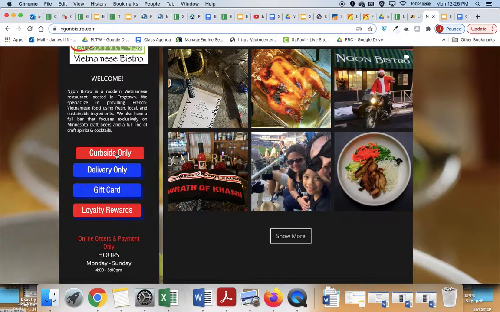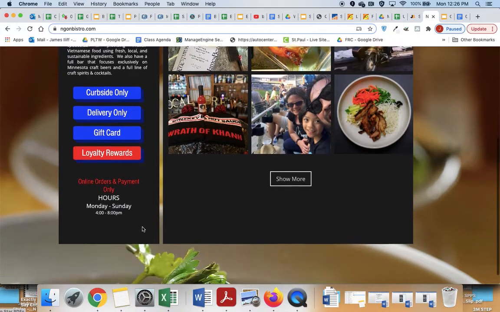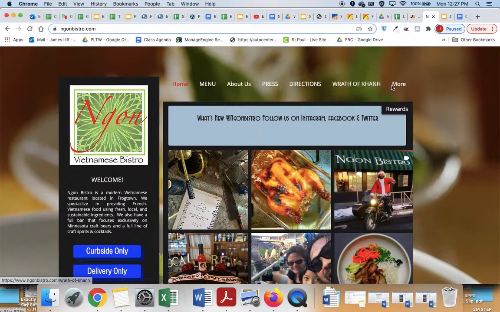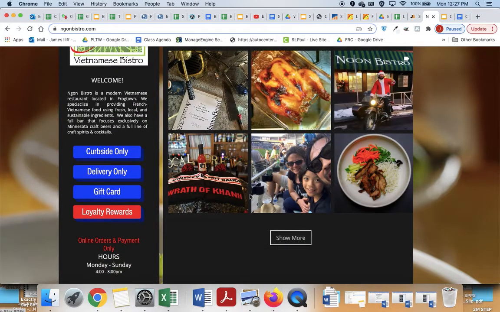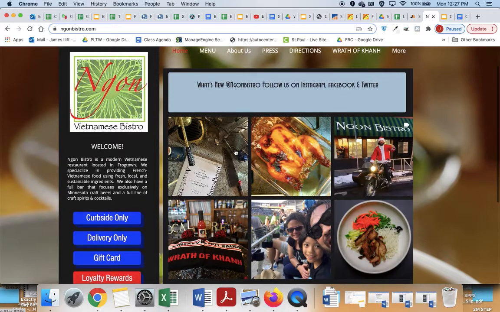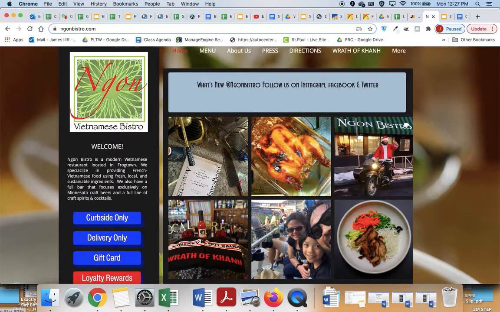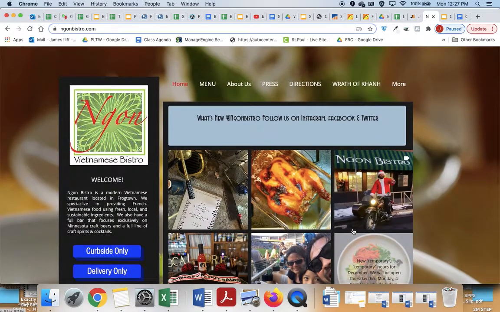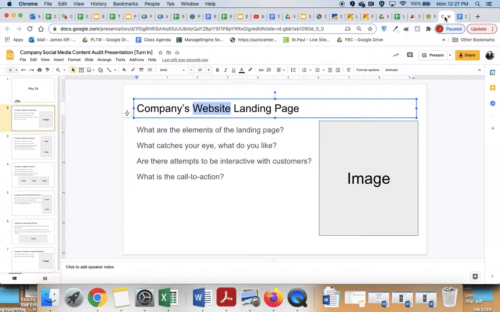If you want to do curbside pickup or delivery, or if you want to, I don't know if this is buy or use a gift card, I'm not sure. And then contact information. And then here's their menu bar up top. And then here are some really cool photos that are attractive to people who are just coming to look at it. So that's pretty cool. Yeah. So you would add that information here.